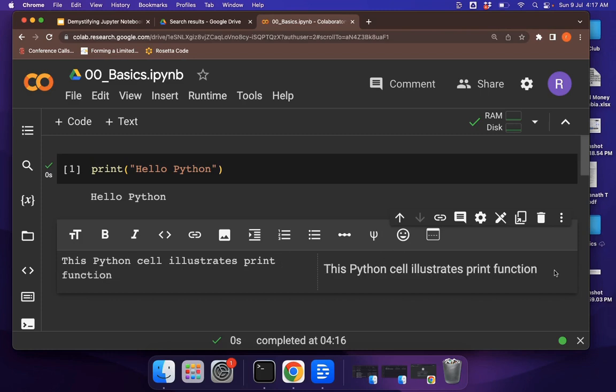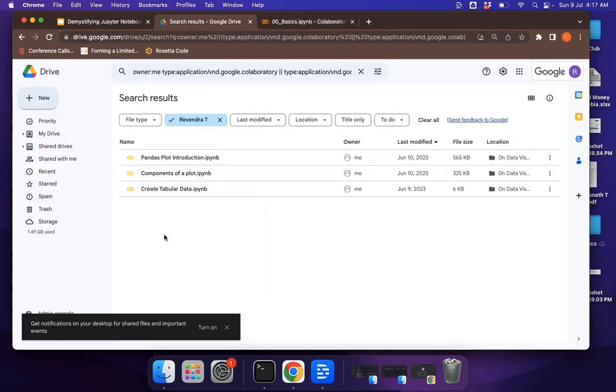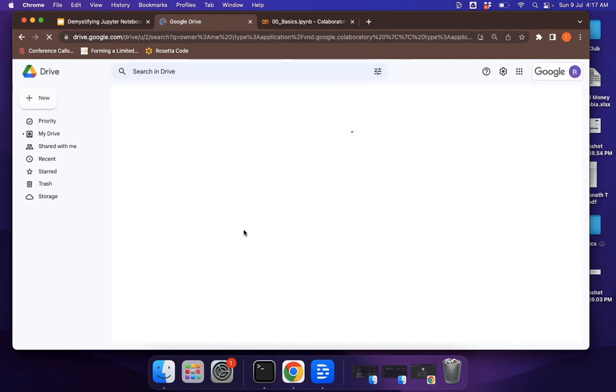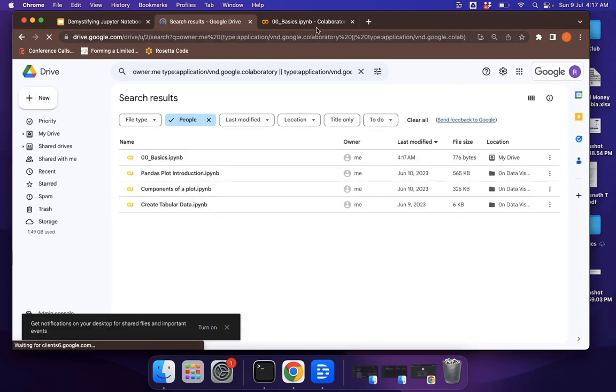The output is immediately rendered on the browser. You can go up. We just replicated same thing on Collab. You can go back and see that a file has been created on your drive.